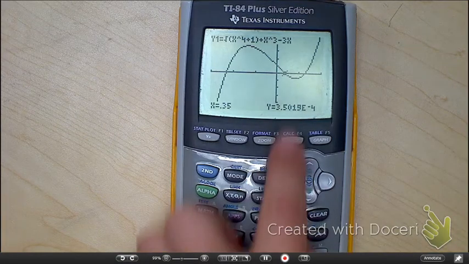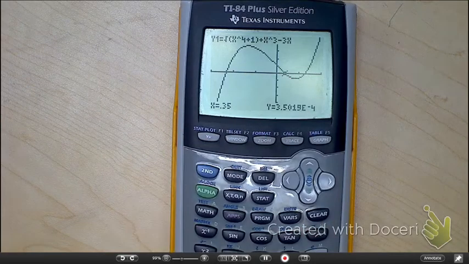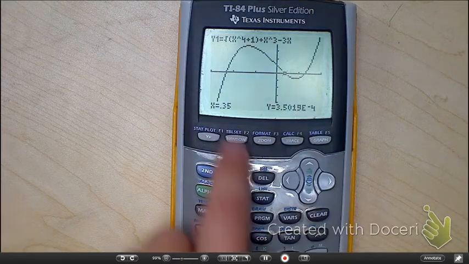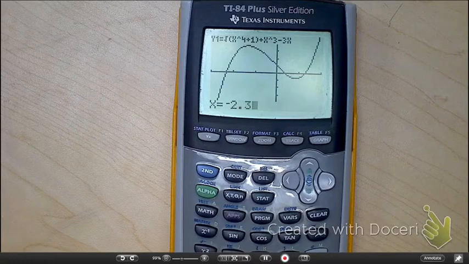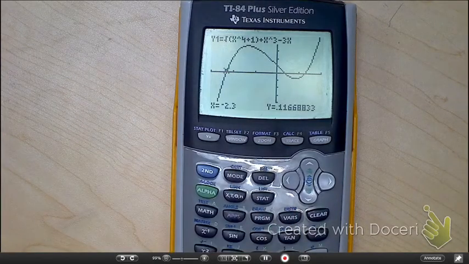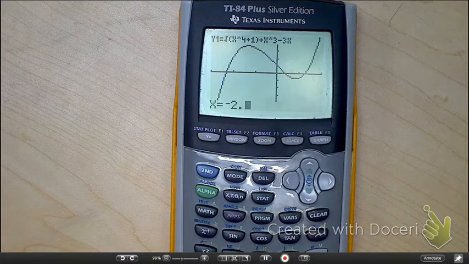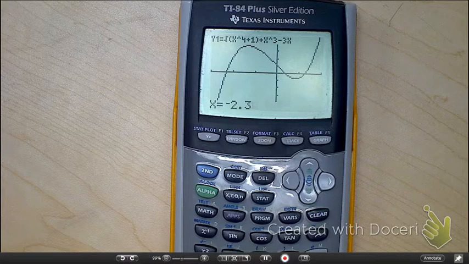On free response, never, ever use the trace button because you're going to estimate. Let's say they didn't give us 0.35. Let's say they didn't give us anything. It was our job to figure it out. So for example, this one, you might look at that and say that's, okay, that's -1, -2, -2.3. And you might look at that and be like, okay, it's pretty close, maybe a little bit too high, -2.3.5 or something. Oh, okay, that's too low. Maybe it's -2.32. I don't know.